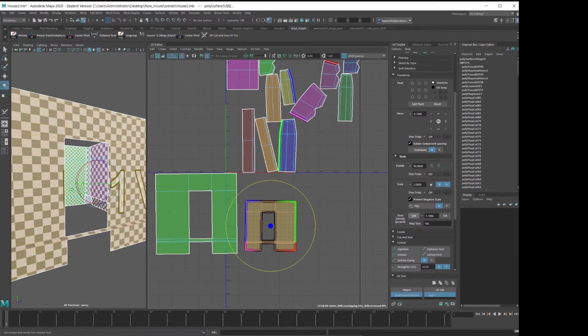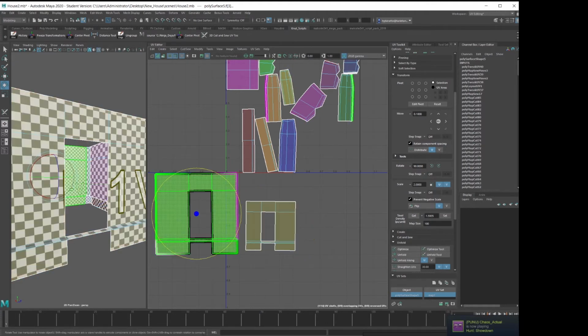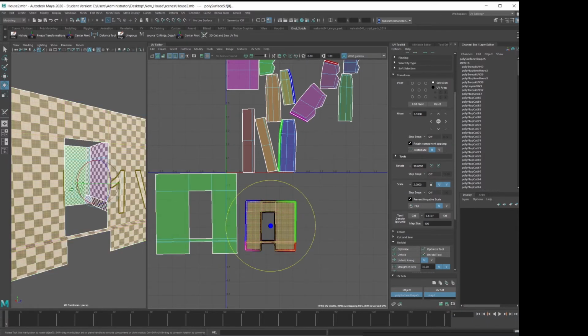Select this one and hit Get, and this number will change. This is 1.5, that is the texel density, and this one should be a bigger number. Okay, that is 2.6.